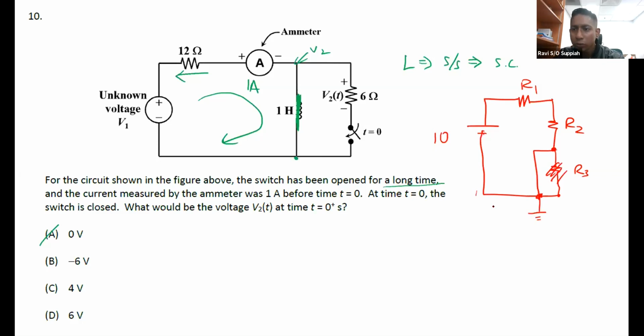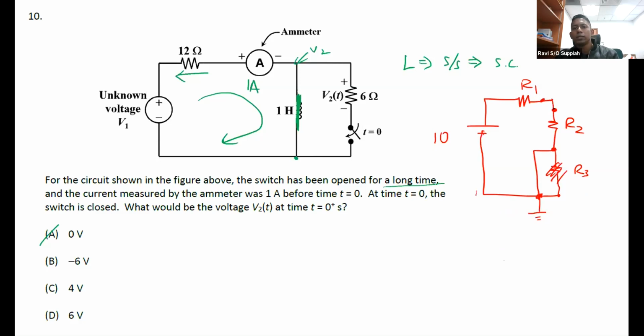But it's not only to ground. Any short circuit point will also be considered 0 volts, because you have a voltage drop across a component when you have current. So how to put it: the voltage difference between two places can only be seen if there is some sort of component there, either a resistor or a capacitor or inductor. So even if I take, for example, this point here and this point here, what is the voltage here?